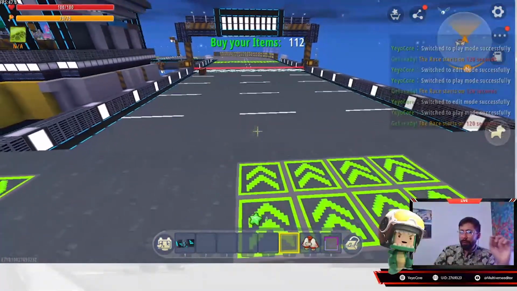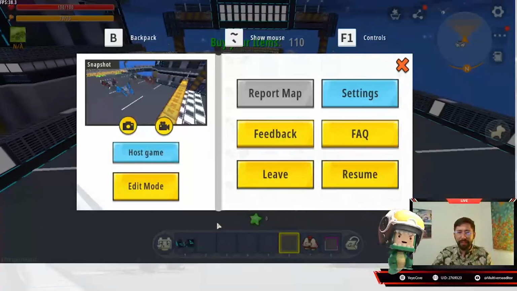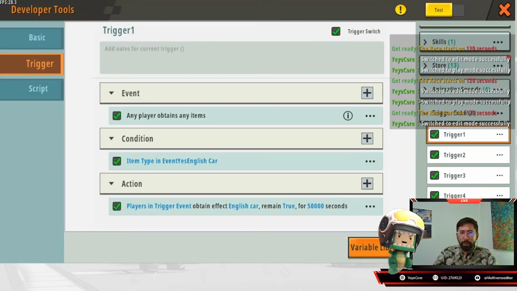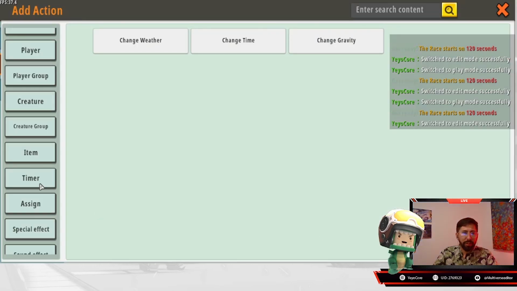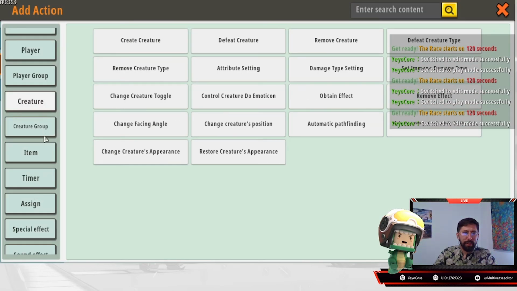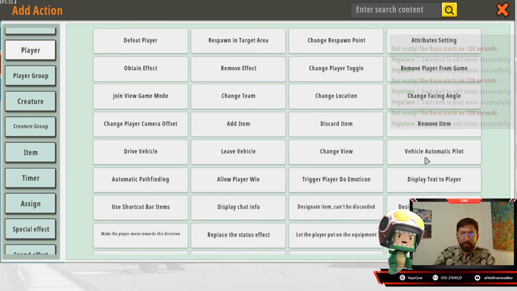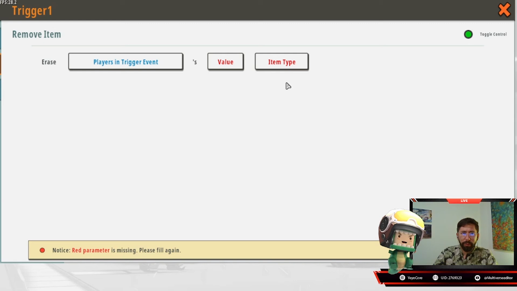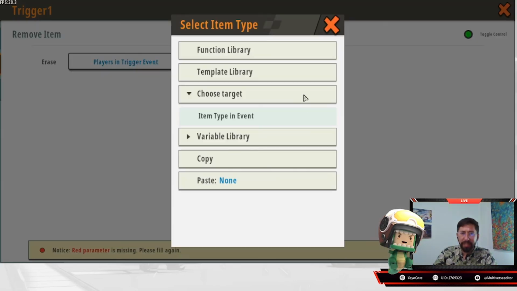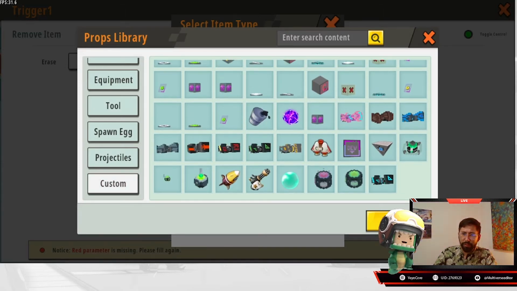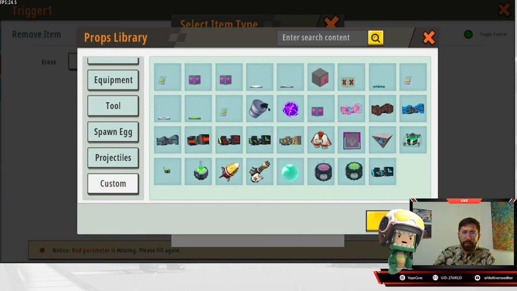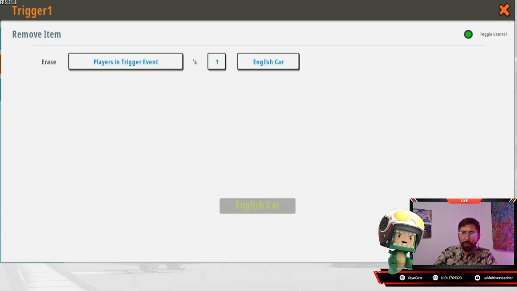So we left one part, and it is that when we get the item, we need to remove that item from the player. For this, the only thing that you need to do is to add a new event. Then select player. You're going to select remove item. We are going to select in amount 1, and in item type, the item that we just created, the same as for wall defense. And that's it. Let me show you how it looks now.